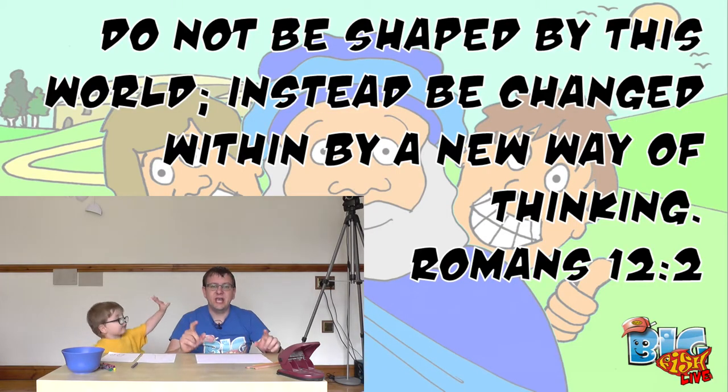And like every single other one of our verses, it links into our story this week about Zacchaeus. And so our verse this week is this: do not be shaped by this world. Instead, be changed within by a new way of thinking. And that's in Romans chapter 12, verse 2.